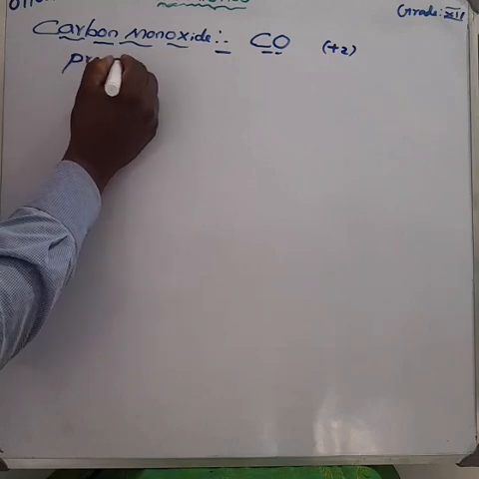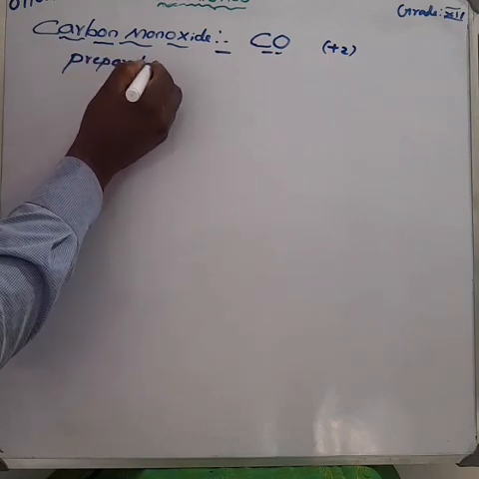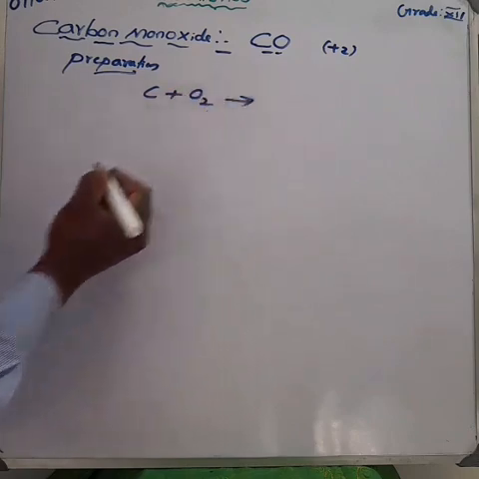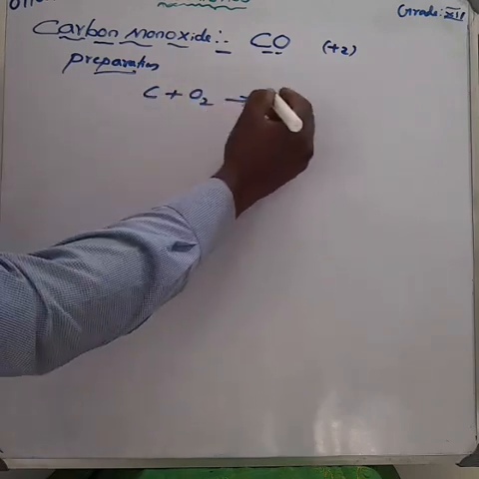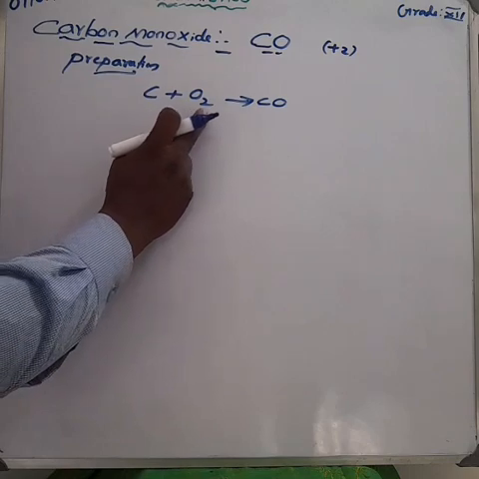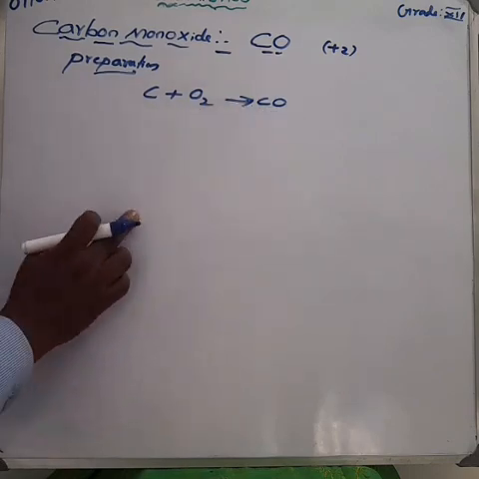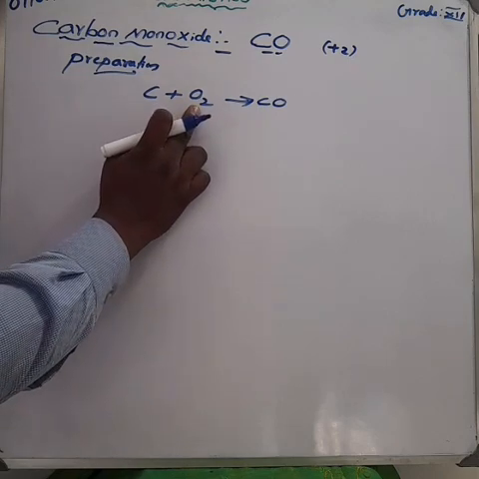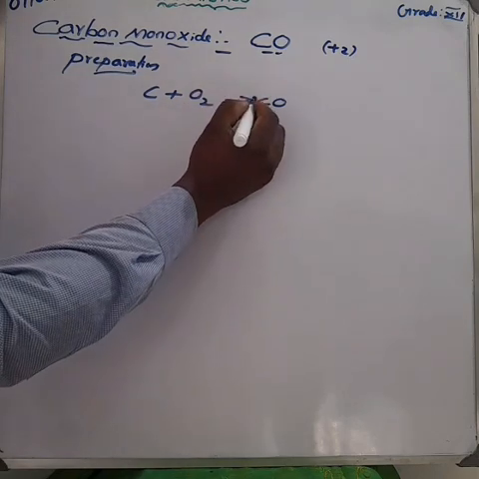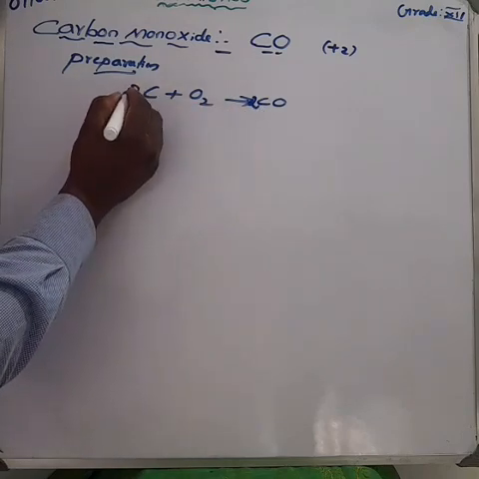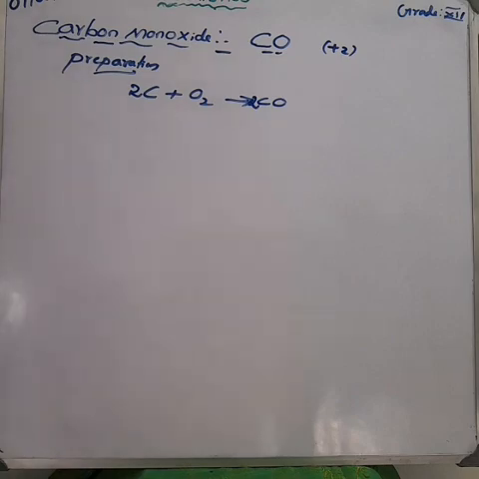Carbon combines with oxygen, that is, carbon with a limited amount of oxygen reacts to form carbon monoxide. We can write the equation: carbon combines with oxygen, we get carbon monoxide. Here on the reactant side 2 oxygen is there. How to change the product side to carbon monoxide? How much carbon is there? 2 carbon, make it clear, 2 carbon. Now the equation is balanced.